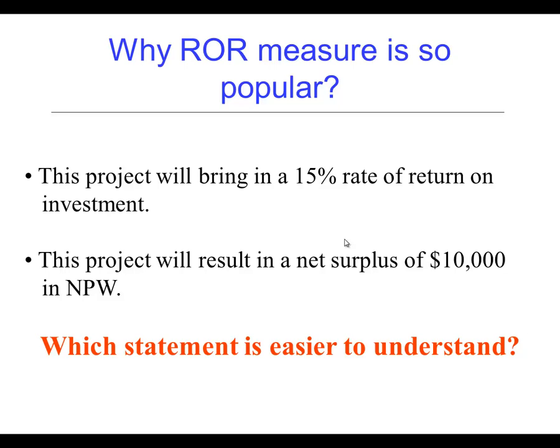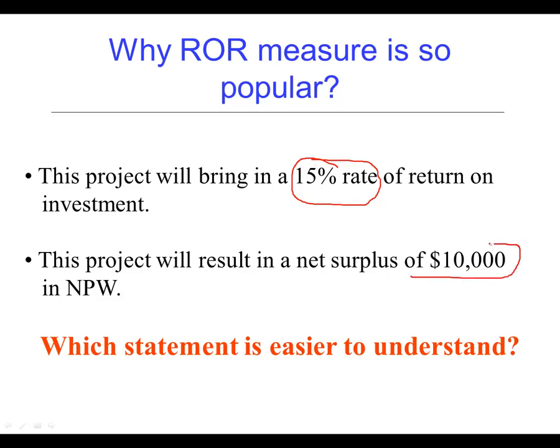Why do we use the rate of return more than the present worth to explain the investment? You know, if you look at the two statements in the slide shown here, you will understand that it's easier to understand a given percentage when I say 15%. The percentage given here will actually give you more meaning than saying just a dollar amount for the present worth.